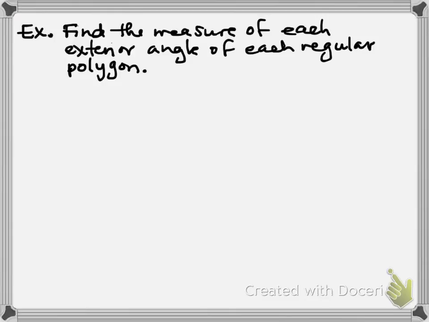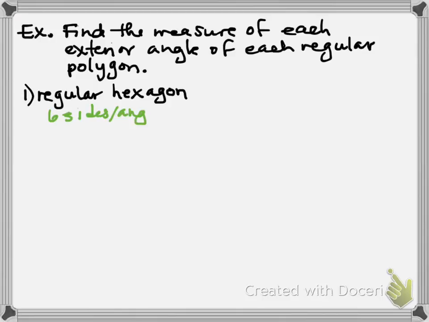So let's do it for a regular hexagon. So the only piece of information I need to take from that, outside of knowing regular means all the angles would be the same, is how many sides does a hexagon have? So how many sides with a hexagon? Not 8. Yeah, it's 6. So it has 6 sides, which means it also has 6 angles. So what do all the exterior angles together have to equal? How much? That's your 360. And all we're going to do is divide it by how many angles I would have.